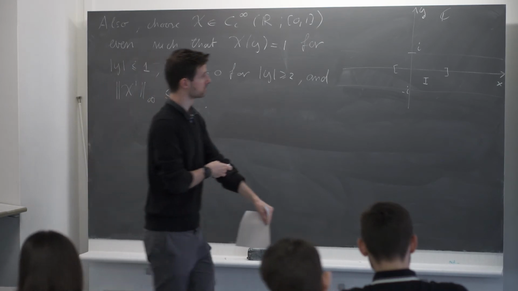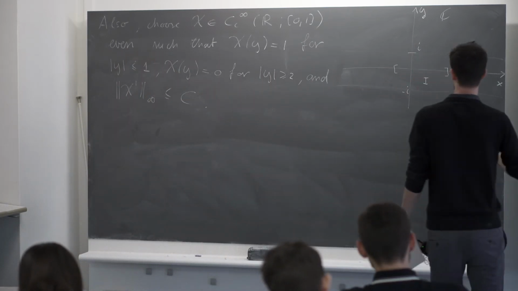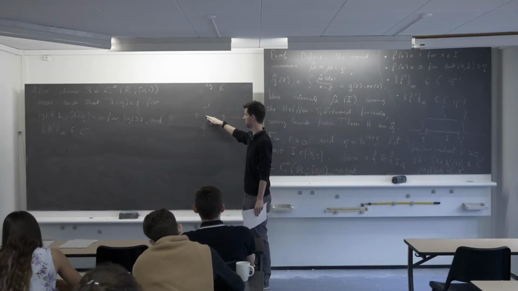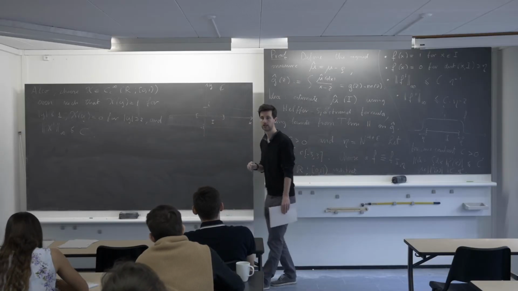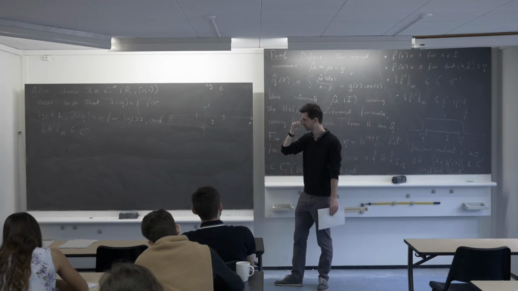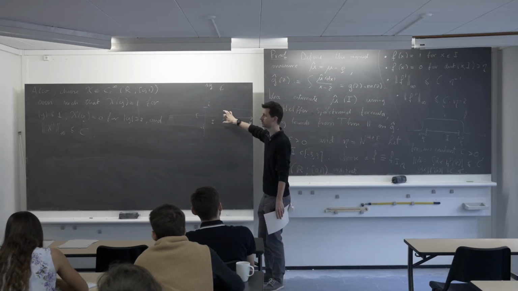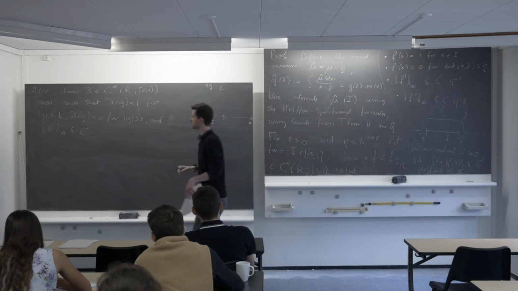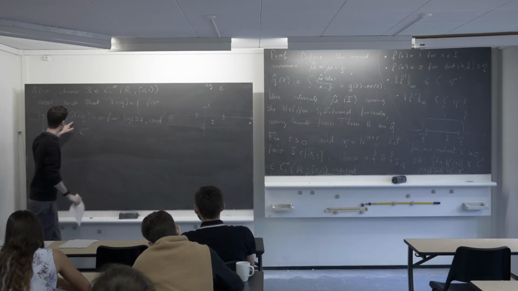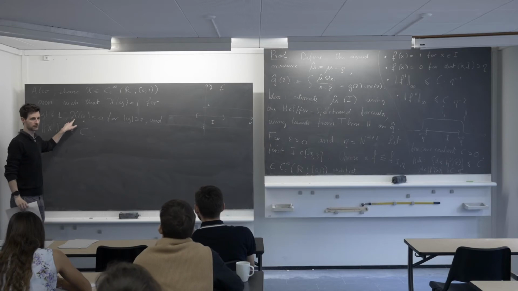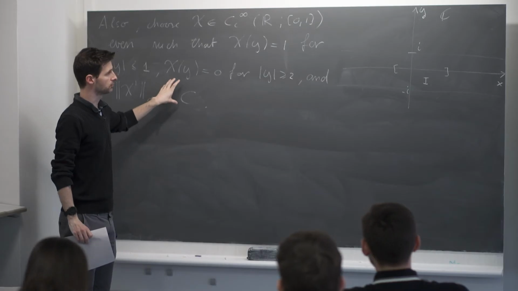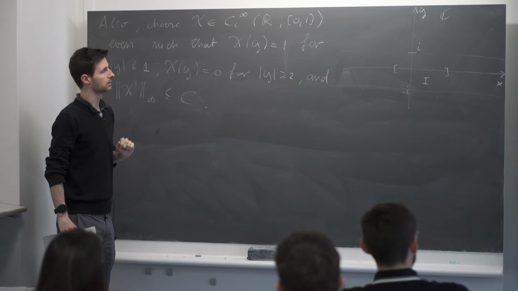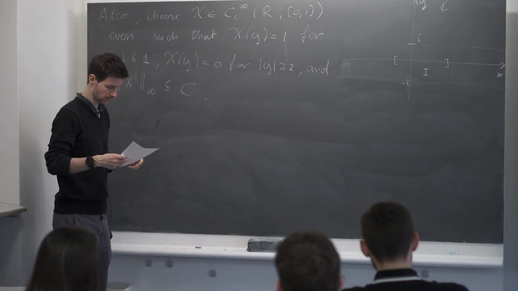It would be sufficient for all of our purposes to choose a function which is one only on the real axis and it starts going to zero immediately after you leave the real axis. You will see, however, in the arguments, it's very important that we have a region around the real axis in which this function is constant. Because we will get some terms which are proportional to chi prime. And we would like to make sure that chi prime is supported way away from the real axis. You will see how that comes in.